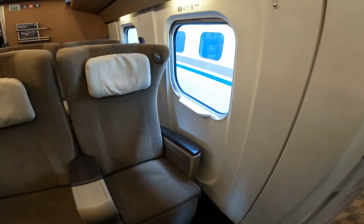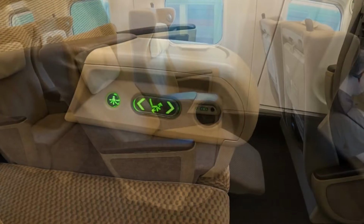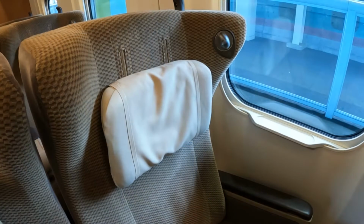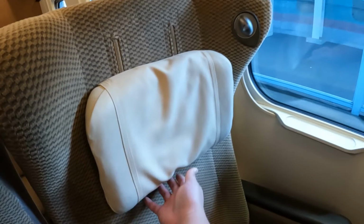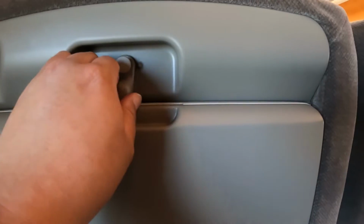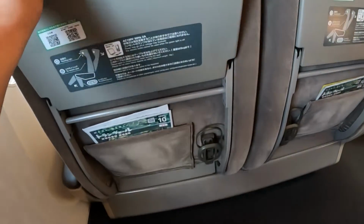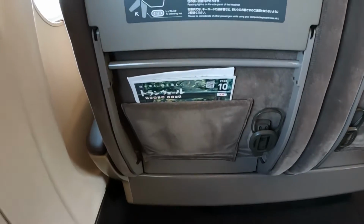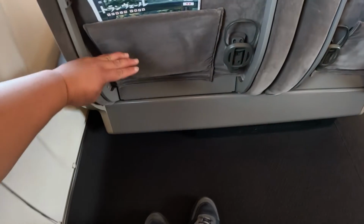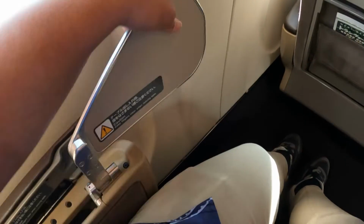The green car has a 2+2 configuration. Your seat can be adjusted via buttons, and this is how it looks when fully reclined. There is a reading light here, and the headrest can be adjusted up and down. On the top left corner is a coat hook. The tray table feels sturdy and slides towards you. There's a seat back pocket with some magazines. Next to it, a handy drink holder. And the legroom space is, well, close to infinite for me. There's also a smaller tray table hidden in the armrest if you prefer to use that one.